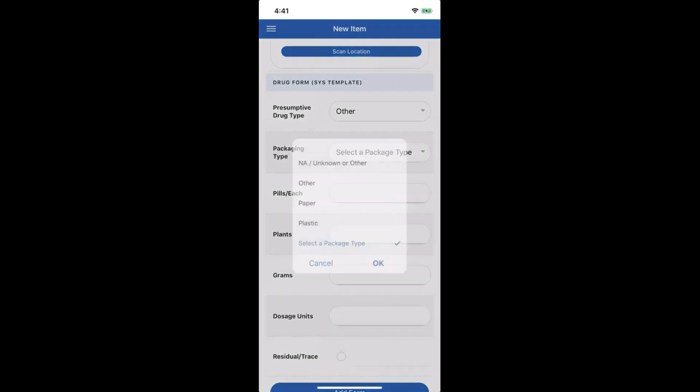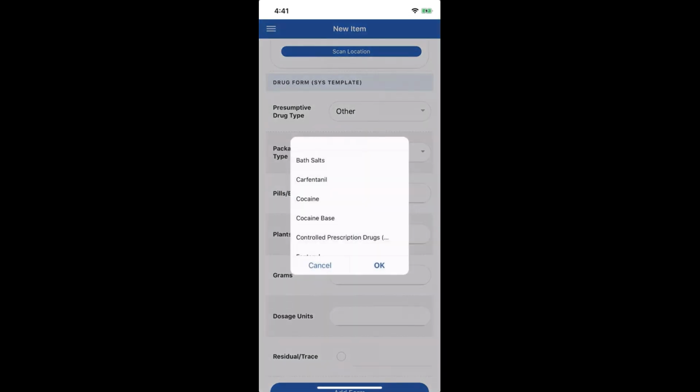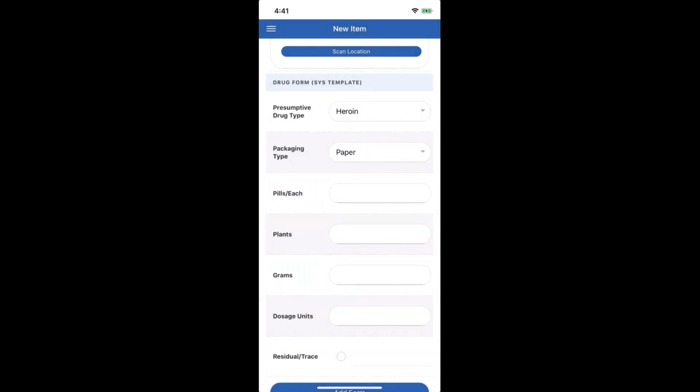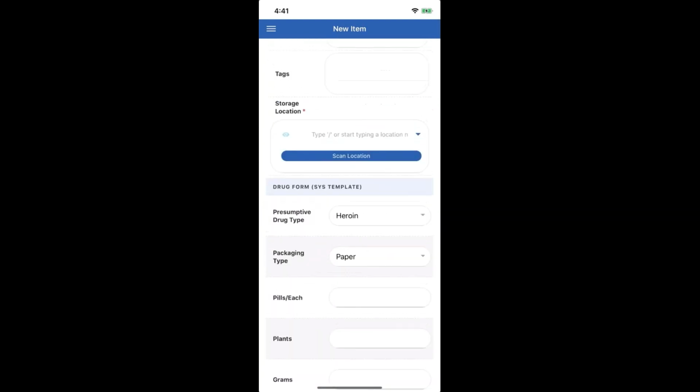If you select a drug, what is the type of drug? How is it being packaged? All of these things are still going to be here on the mobile app. And so what I would suggest, what I believe is the primary reason for doing all of this entry on here is not only because it's easier to do, but it's getting you a lot closer to the actual date and time when the item is collected. So they could literally be doing this on scene and entering all of these items inside of here.